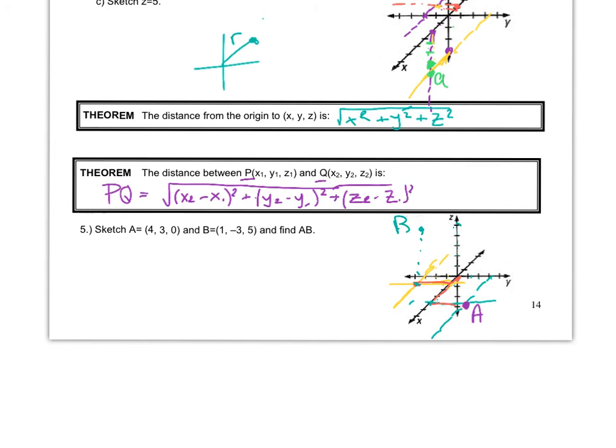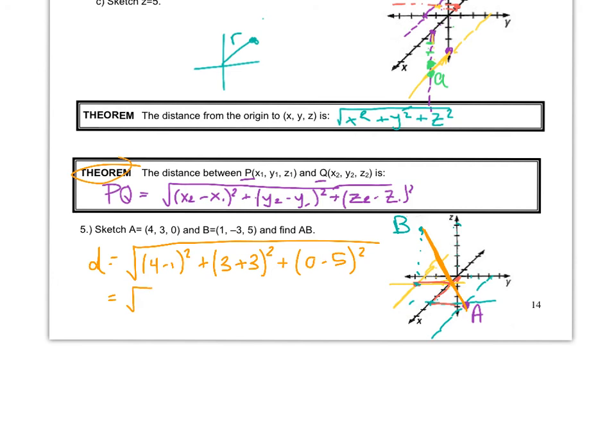Okay. So now we're looking at 2 points in space. I'm going to connect those with an orange line here. Here's our 2 points cutting through space, and we want to know the distance between them. So we're going to apply this formula up here that we just did. So their distance would be the square root of, now we take the difference between the x's. So that's going to be 4 minus 1 squared, added to the difference between the y's. That's 3 minus negative 3, so 3 plus 3 squared, plus the difference between the z's, which is 0 minus 5 squared.